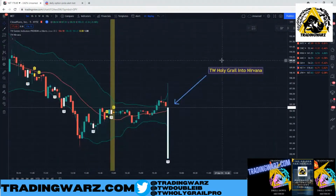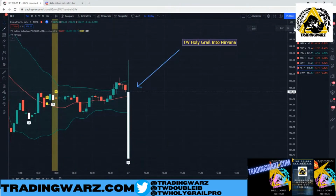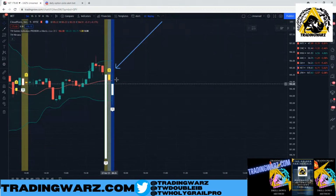So what happens? First bar comes in, huge outside bar, right? Like this is a huge, massive bar. Then we have this inside bar, guys, and then we have another outside bar. So this pattern is very rare. This is what I call the Ragnarok, because we have an outside, inside, outside. It's a very powerful pattern and it's very rare.